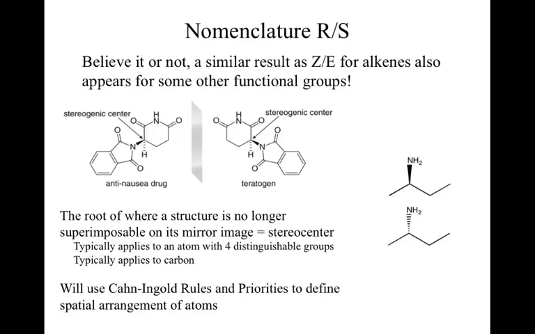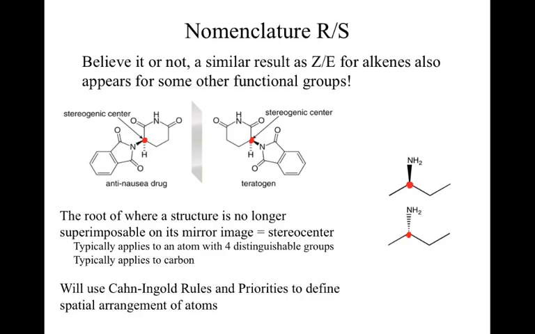So at this point, hopefully you have already seen your Z and E nomenclature system for alkenes, and we'll see a kind of similar system pop up when we look at sp3 carbons, so no alkenes, but have chirality associated with them. So if we take a look at the examples drawn on here, in one case they're actually pointing to what's known as our stereogenic center. So we have a carbon with 4 different things attached to it. That carbon has 4 groups, and their orientations relative to each other are different from one structure to another.